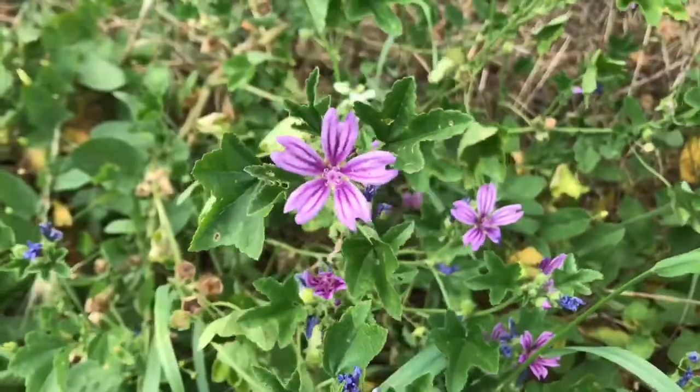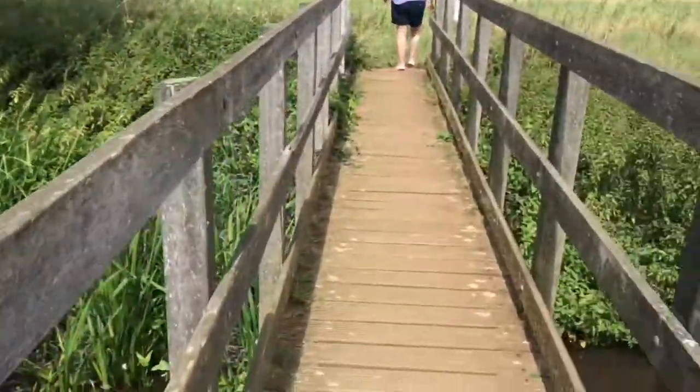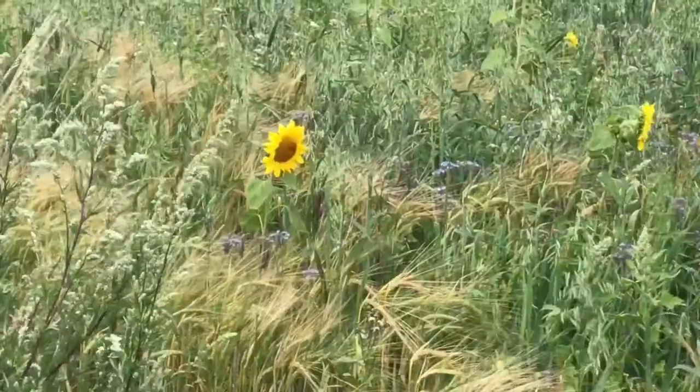I just got dropped off at the start point for my walk today. It's not too bad — it's only five miles, but I've got no 4G on my phone so it's going to have to do it the old-fashioned way, which is going to be fun. After about 10 minutes I managed to get signal again and could follow the route online. I found the trail on the All Trails app, so if you have a look on there you'll be able to follow this route.